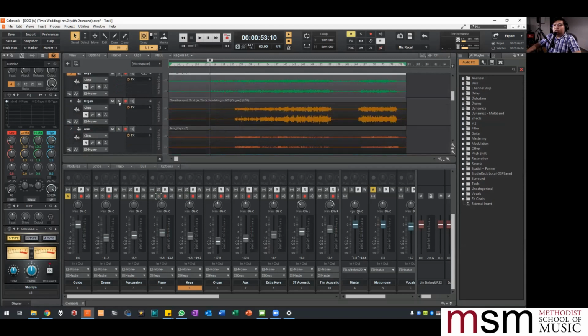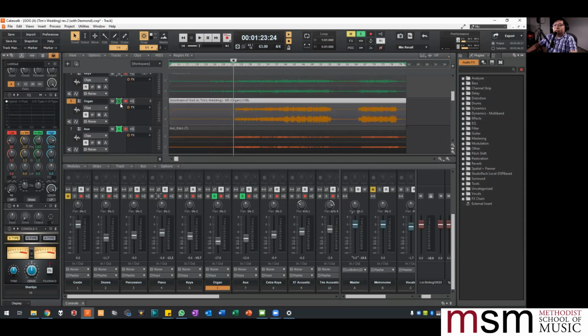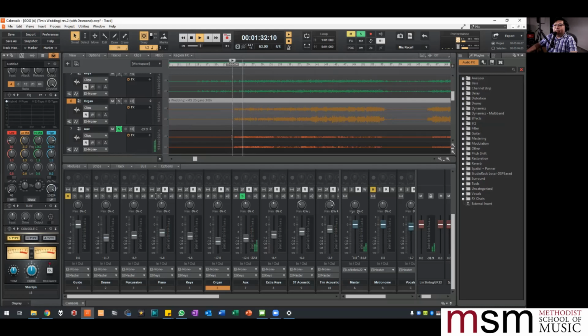Same thing with the organ. I think one of his organ sounds is more rhythmic than the other. If I were to just solo his. Okay, you can't hear right now, but this organ track has a rotary effect, and that means the sound is moving from left to right across the stereo field. So that is a lot of motion, a lot of energy. And I believe his second organ sound is a bit more rhythmic, like lead playing a bit.